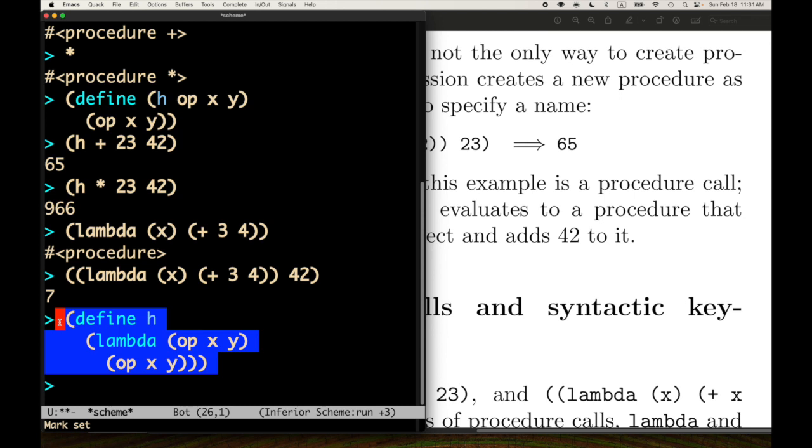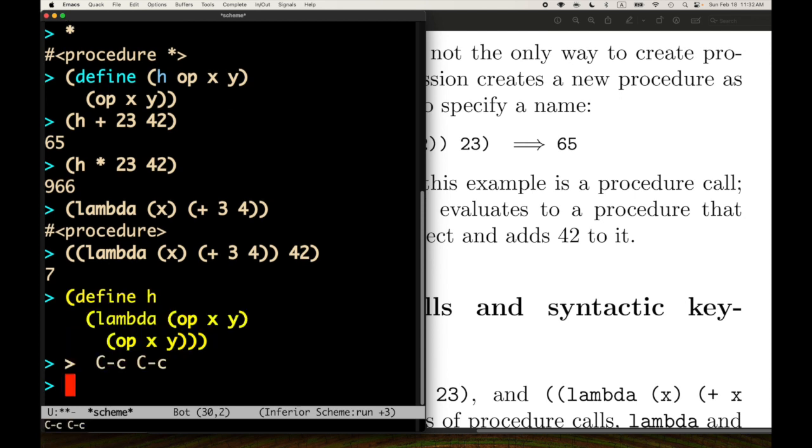Now, where it can get a little special in general with define is if the expression on the right-hand side of define refers to the name that you're defining, like if we had a reference to h inside of that lambda expression, in the body. But that's not really special to lambda. Any expression in Scheme could refer to the h. It is true that when you start having these sorts of recursive references or self-reference, things can get a little more complicated, but that's not really a lambda thing so much. That's just a self-reference thing. So anyway, there's nothing really special about what's going on here.